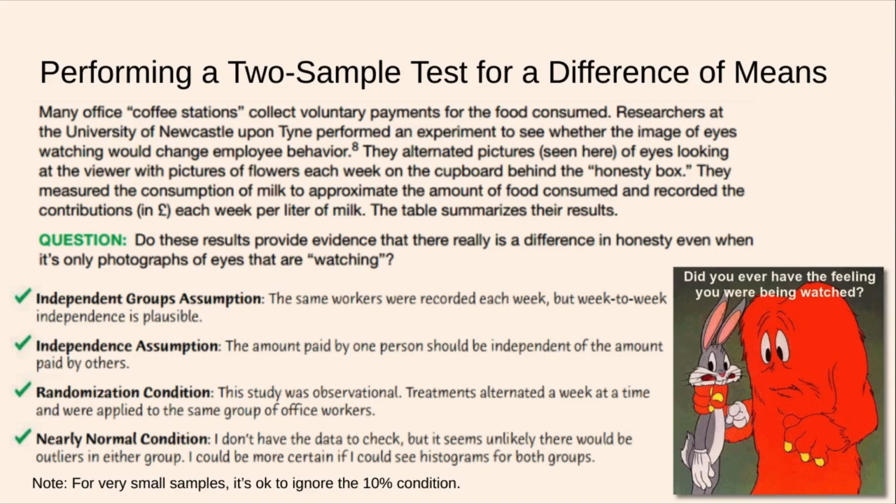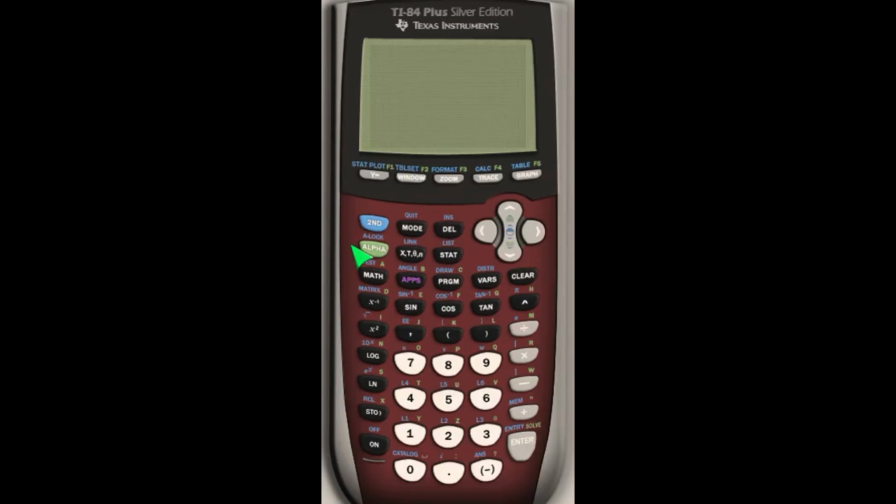All right, to the calculator. Okay, it's calculator time yet again. Let's go to stat, let's go to tests, and we're going to go to two-sample t-test. It's a two-sample test for the difference of means. And whenever we're working with one mean or a difference of means, we use a t-test, right? So we are given statistics for a change. That's nice, not raw data. And we'll need to update some things here.